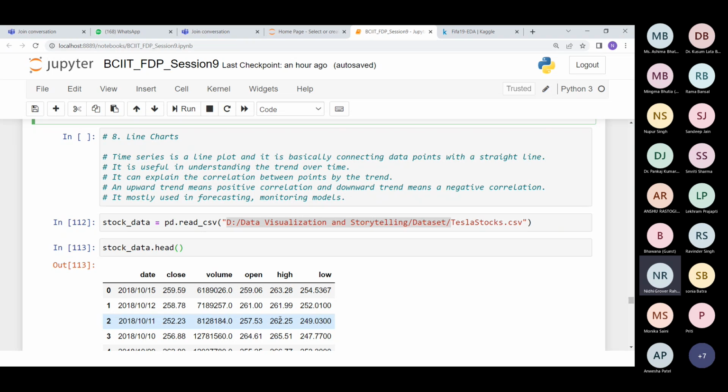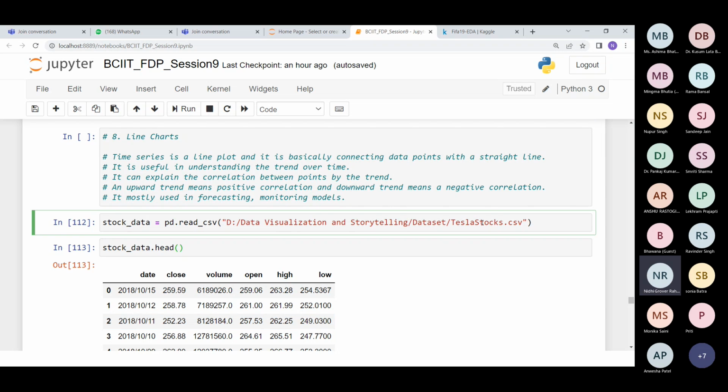There are two repositories, guys, which I myself like. There are so many world data repositories that are freely available to you. But if you actually want to see good data, then you can either refer to Kaggle, or you can refer to World Datasets. The website is World Datasets, or you can refer to GitHub, because GitHub also has good datasets. So this I have taken from GitHub. This is Tesla stocks. I will give you the link for this dataset, from where you can download this Tesla stocks dataset.